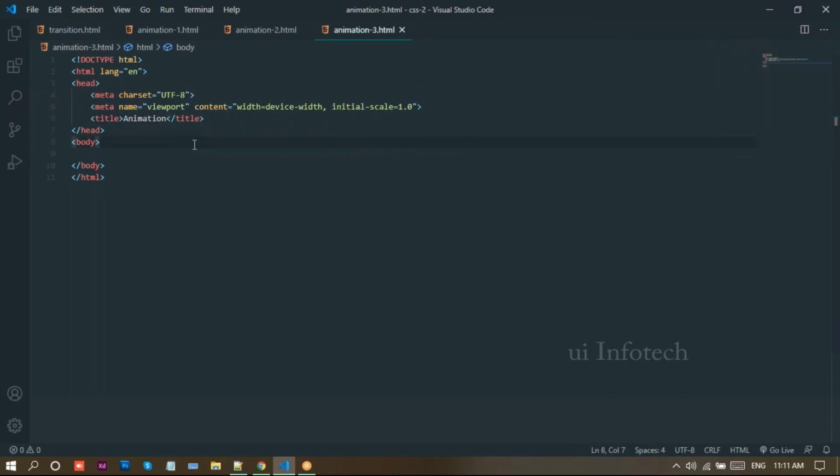Box one, or else I'll take this box there. Box here. And I'll take this internal style sheet and I'll provide this box there.